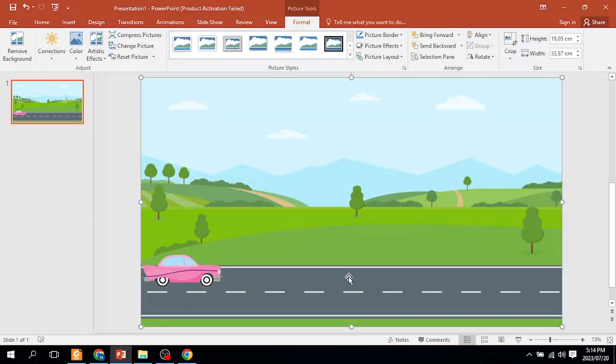You can play around with this, and you can even add a dog that is running, a ball that is rolling, or a bird that is flying. But remember, to make it look realistic, you're probably going to need different images of a bird if you want the wings to be open or closed. And also remember, the further it goes, the smaller it gets. So in this case, our car doesn't have to resize.